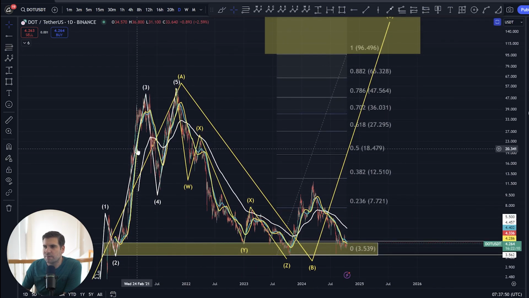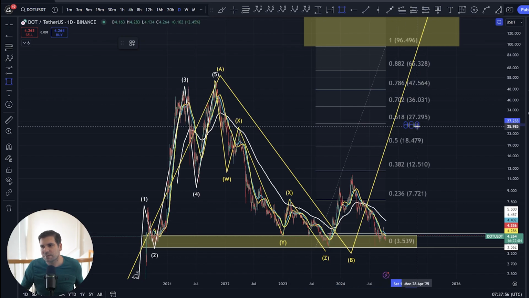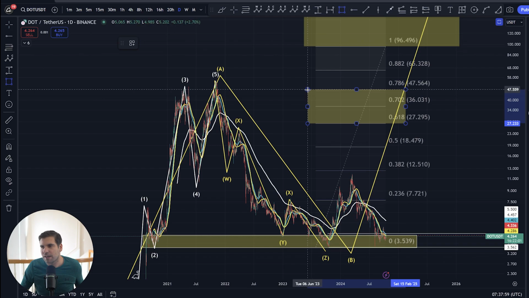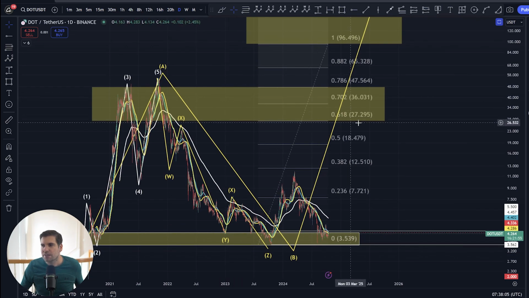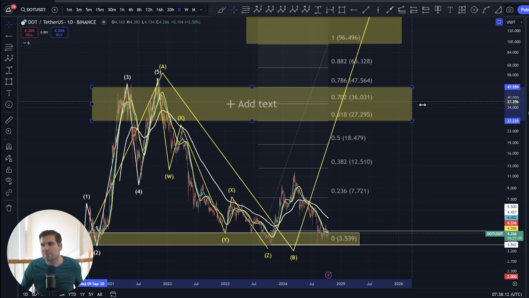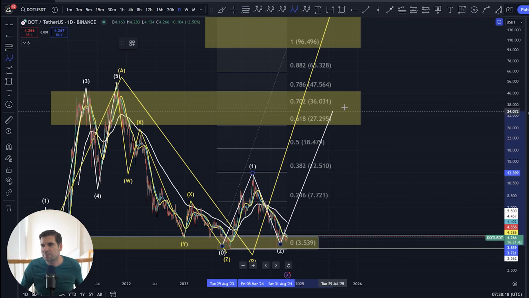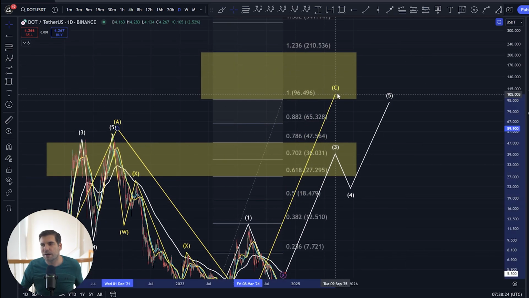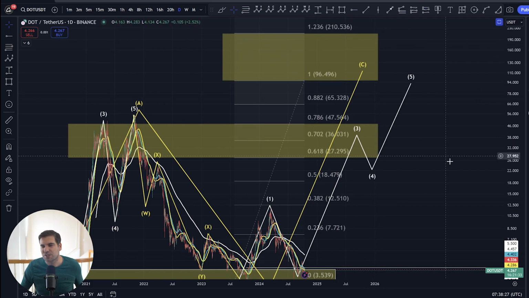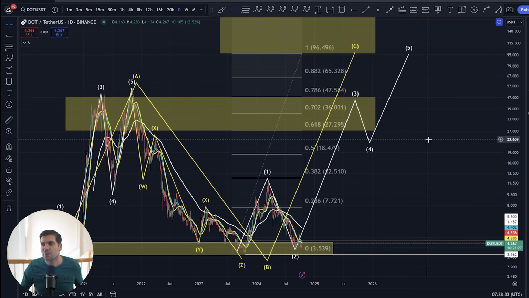So to summarize, guys, there's going to be pockets of resistance that we're going to find. Those pockets of resistance are going to be between the 0.618 and the 0.786. So I'm going to leave that run right here. And if I pull this across, you can see this has been a previous area of resistance as well, and around that all-time high. So $27.29 to $47.56 is going to be a bit of a barrier for the price action. So if we are to track a bigger impulsive move to the upside, this could be where we find the way through before retracing and finally having that little push to the upside. On the one-to-one and hopeful expectations will be the $96 to $210, but I would lean on the side of caution and on the lower side of expectations when it comes to that structure.